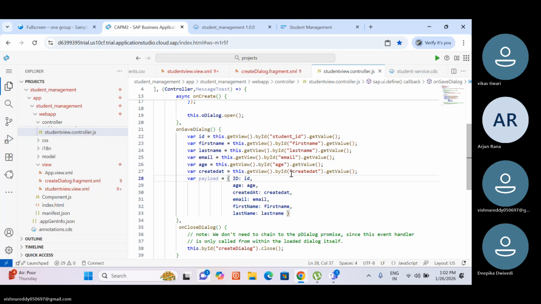I'm just finding a simple piece of code that you can make use of.